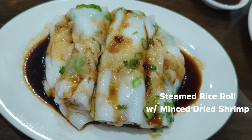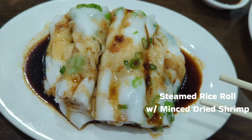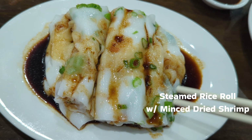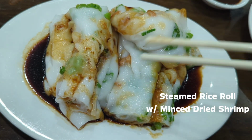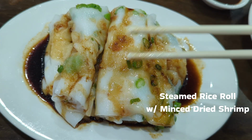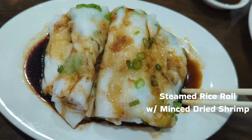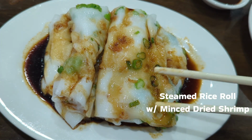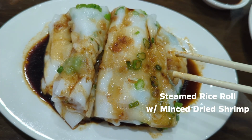Alright, the first dish that we ordered is called Hamai Cheung Fun. This is basically the dried shrimp rice roll, and this one has some green onions, and I kind of find it hard to find the dried shrimp. Okay, here's some dried shrimp over here. It comes in what appears to be 5 rolls, very generous. I think this portion is about $3.50, and it comes in a pool of sweet soy sauce that you can see. This actually smells very savory, so I can't wait to give this a try very soon.